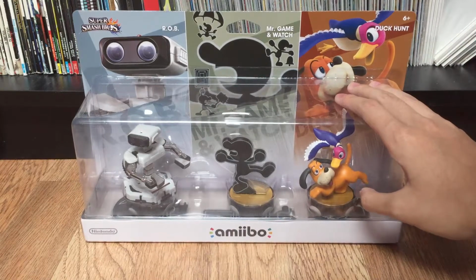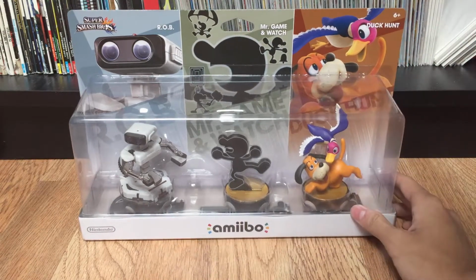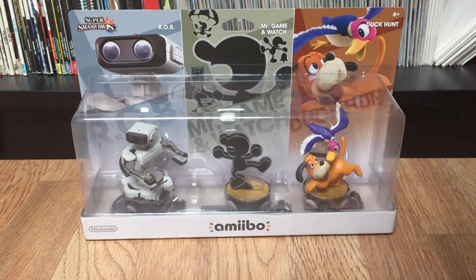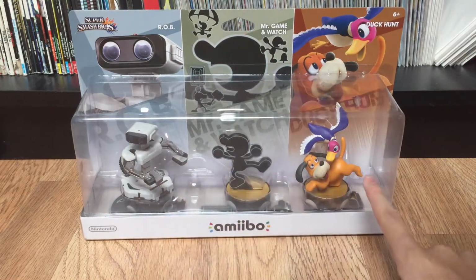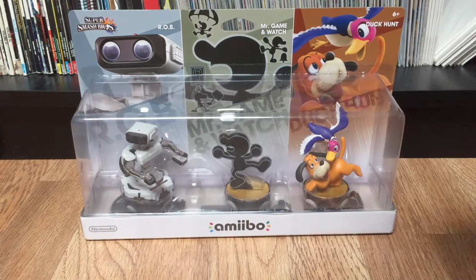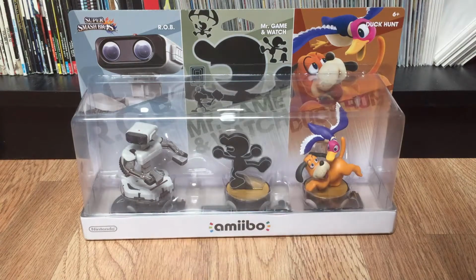And they held pre-orders on a day, I believe it was on the weekend. So I went there, pre-ordered, and a month or so later, came back and bought it. And yeah, I'm very happy. I love R.O.B, Game & Watch, Duck Hunt. Duck Hunt was a surprise. I wasn't expecting him to be in the game, but I really like R.O.B. R.O.B looks really nice and detailed.